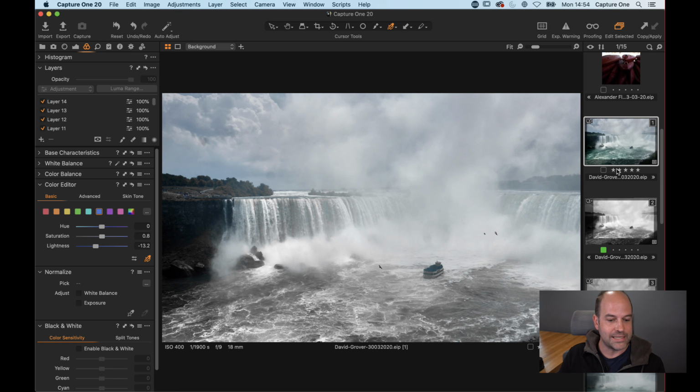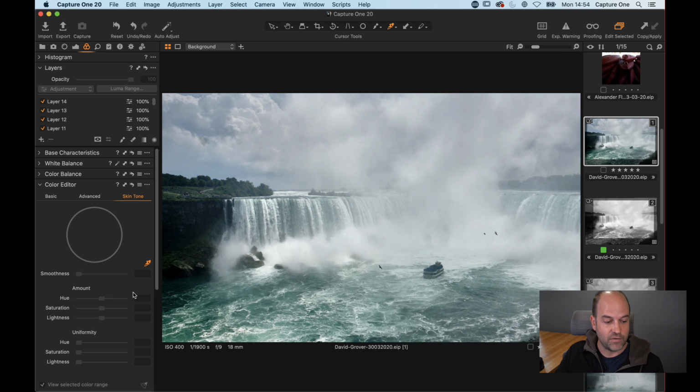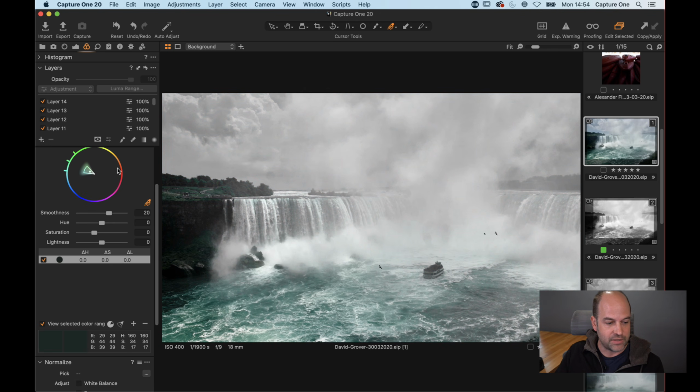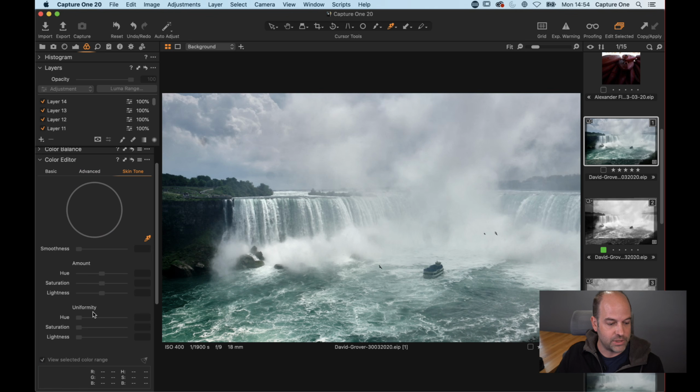We'll be back on Wednesday, and we're going to do a live edit again, but this time we're going to focus on skin tone. So we're actually going to do a quick edit of a headshot, talk about how to use the skin tone part of the advanced color editor, specifically the uniformity section down here, which helps to even up misaligned skin tone. So that's the idea.